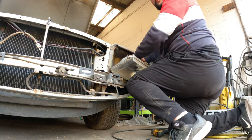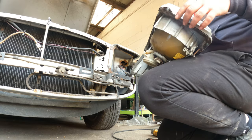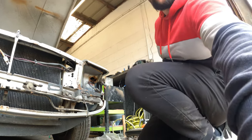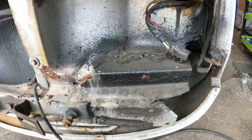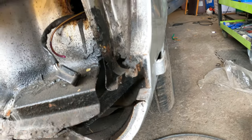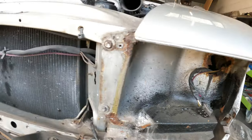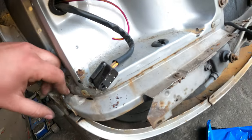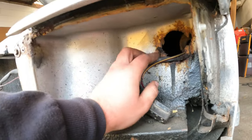Brake pads. That is not the new editing rig. Headlights in a really good condition. The reflectors need a little bit of love. Oh my god, what is going on here? Why do people do stuff like that? Look at that. That side a little bit as well, but the other side is really molested. Somebody did a good number on that one. Look at the rust over there.